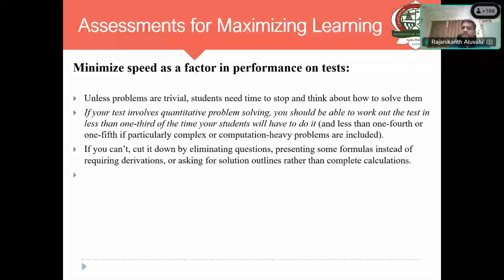This is a very good practice that we have to do, and this really helps, because a student comes with the best learning, spent enough time on your material, had 100% attendance, and he comes for a test, but he failed to answer in the stipulated time because the time required is more. Then again, it demotivates the student. So that's why minimize the speed as a factor. Unless it is a competitive exam, never take that as a consideration.